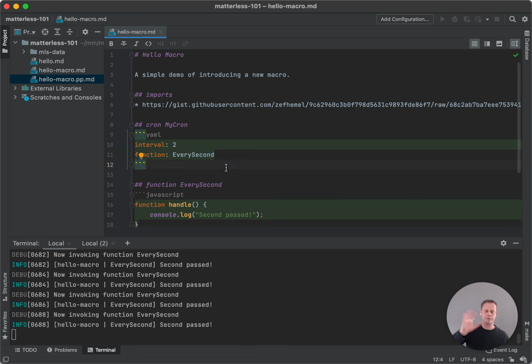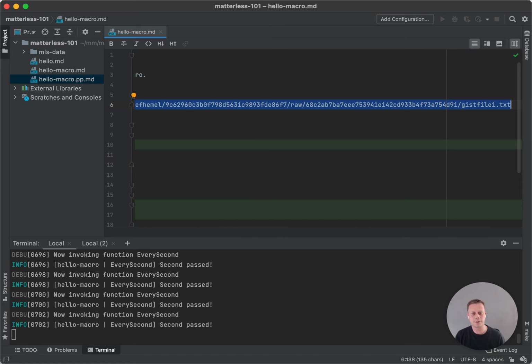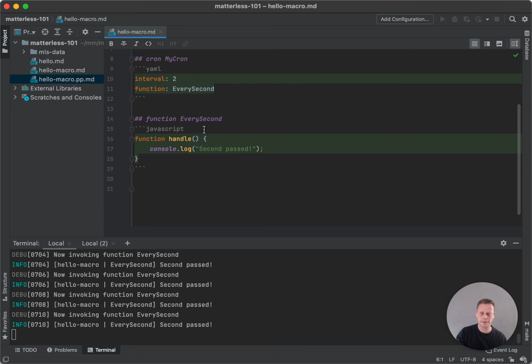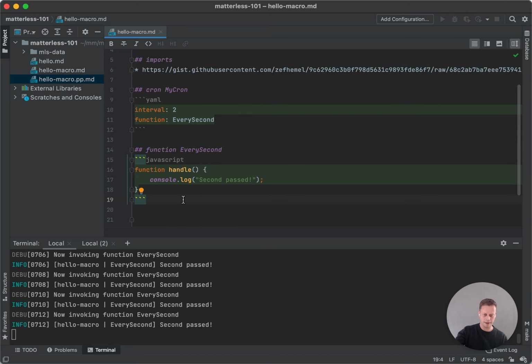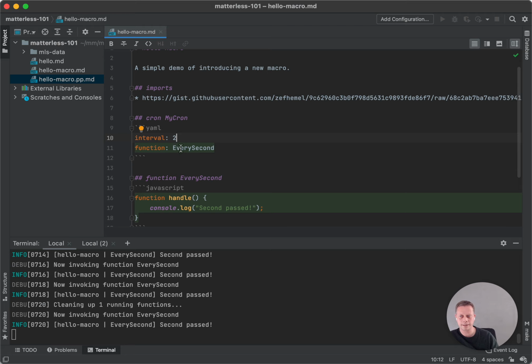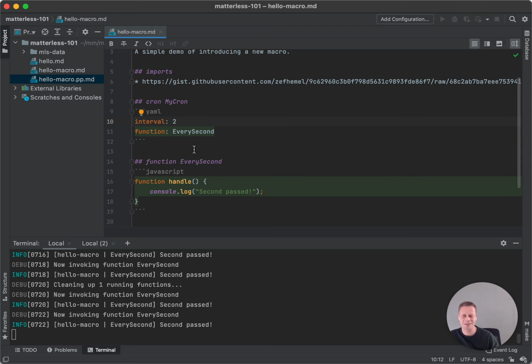So now I've extracted my generic cron definition and moved it into a file. So this can be on GitHub, it can be a gist, it can be on S3, whatever you want. It's just a URL. It will actually fetch the content of this URL and inject it into your application. And then you can use whatever is in there. So in this case, there's a cron macro there, which I can now use. So now my application basically went back to 19 lines of code. And it's just exactly what I want. It defines a cron, my cron, that runs every 2 seconds. Well, the function is still called every second, but whatever.